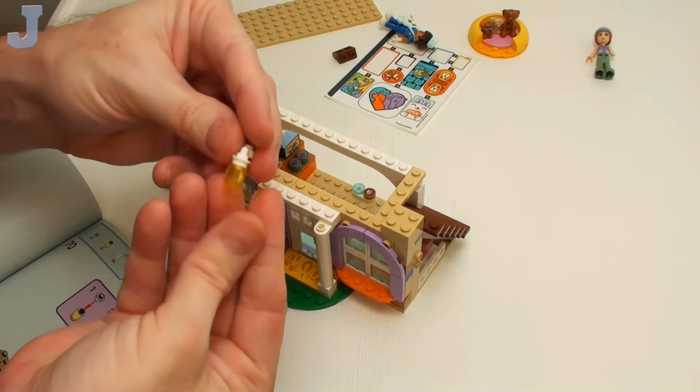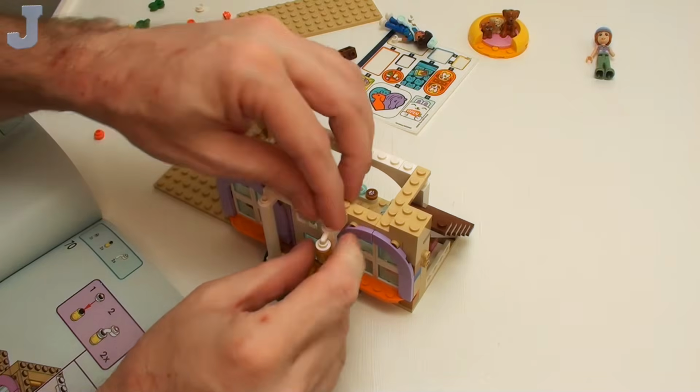And that's one way to do the lanterns. We got to make 2 of those.